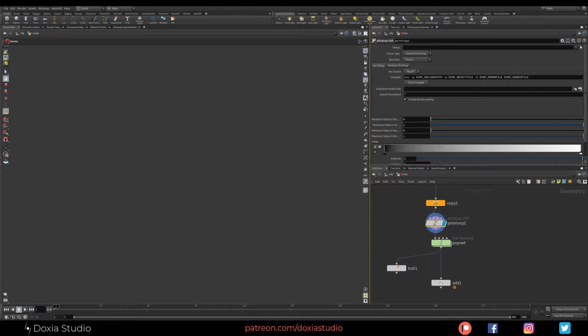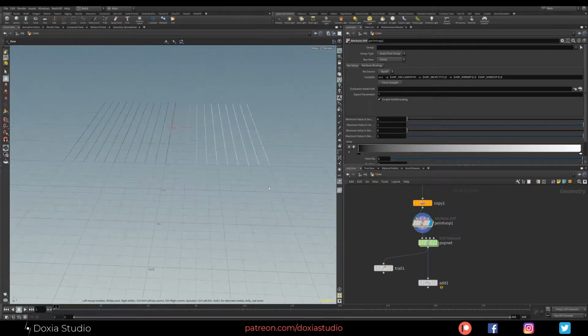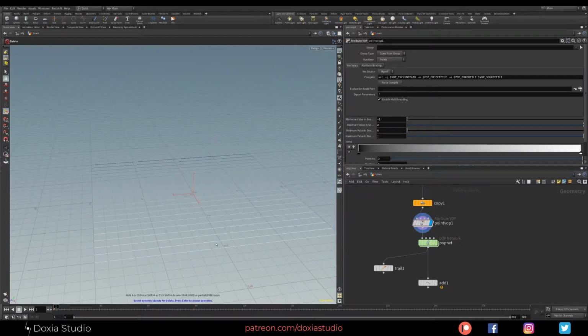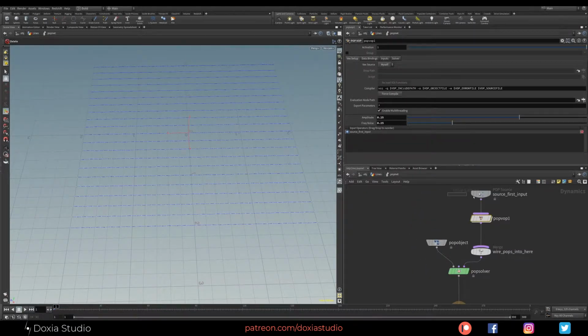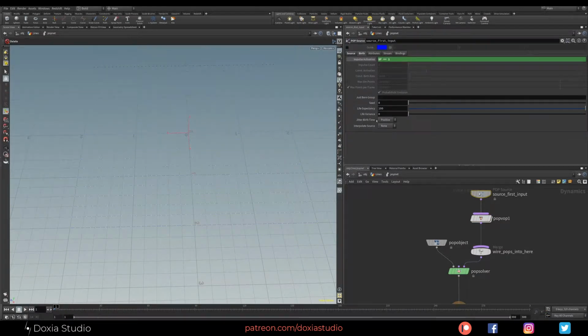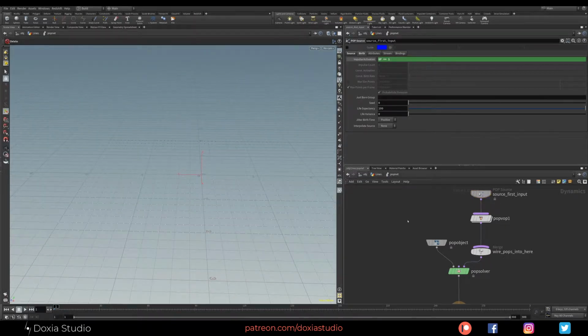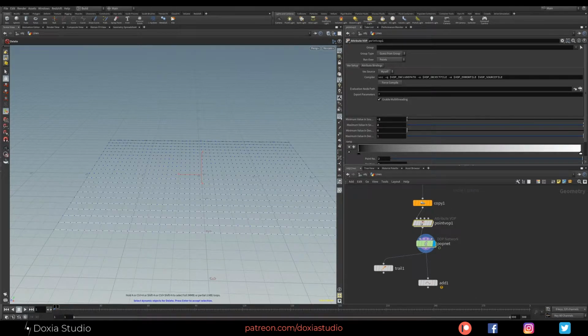On the minimum value in source and maximum value in source, we are going to put the values from our X. We know our X goes from -2 to 2, right? So let's place this. Right now, each spline has a different color. Pretty cool. And because we are using a PopNet, if we turn off the guide, our particles will have the same color as the splines. Pretty cool, because here we are changing on the point VOP, so each point has a color attribute.